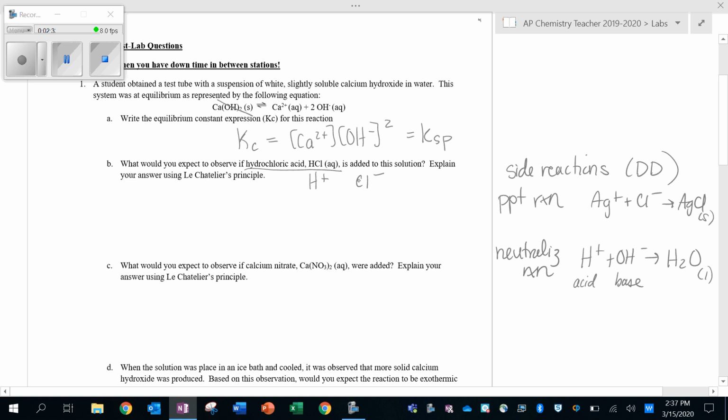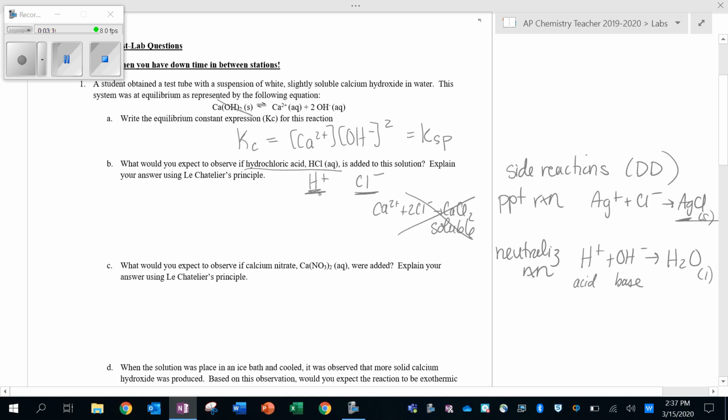So H plus Cl minus, not part of our equilibrium. So you can ask yourself, well, what else could be happening here? Well, the Cl minus could potentially combine with the calcium, and that would form CaCl2. You want to think about your solubility rules and ask yourself if CaCl2 is soluble. And it turns out the things that are soluble include alkali metal compounds and nitrates, and most chlorides are soluble. The only time chlorides are not soluble is if it's bonded to silver, lead, or mercury, like we have over here. So calcium chloride is actually soluble, so this will not form a precipitate, so that reaction won't happen.